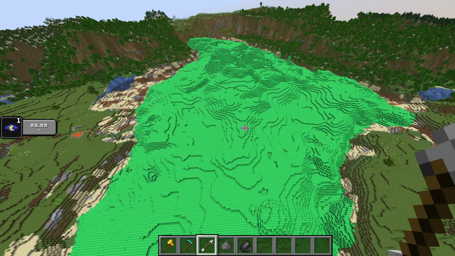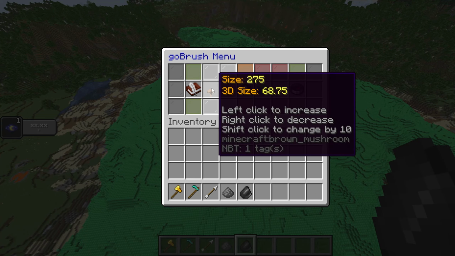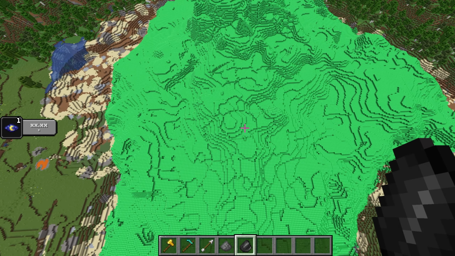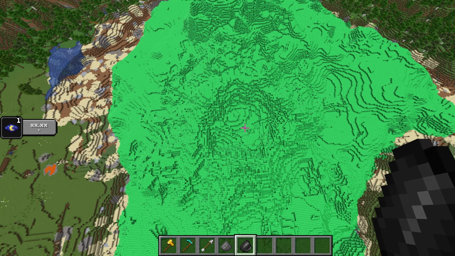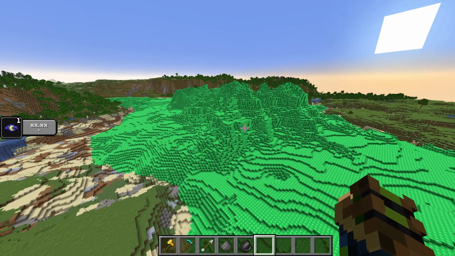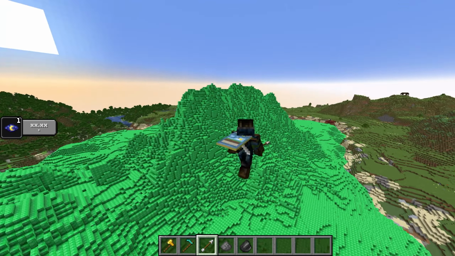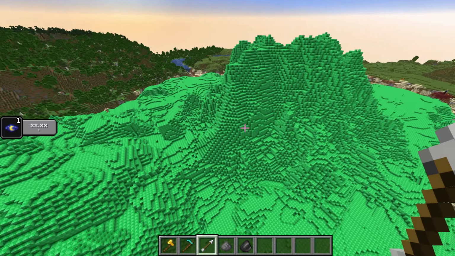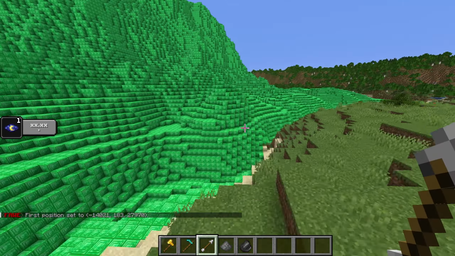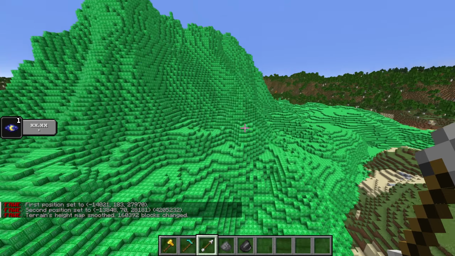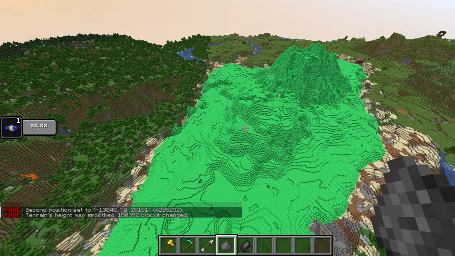So that when I go and take my flint and I want to do some terraforming, I'm going to actually size this brush up by quite a bit. I can basically just go boom, boom, and I can just really make it go up, and I don't have to deal with the trees or anything like that. And then I can just sort of smooth it out. I accidentally used my auto clicker, so it's going to go for a little while, and then of course you can just smooth it, or you can just select the entire thing just like so, and then /smooth, and voila, you've got yourself a mountain or a volcano or whatever you essentially want.